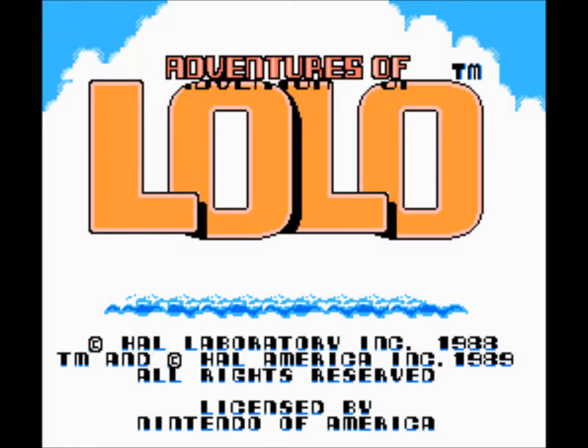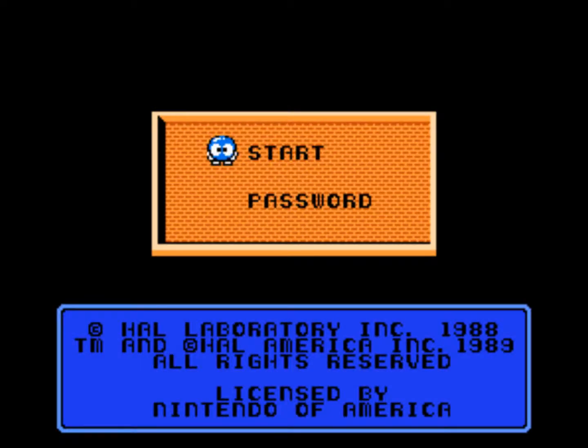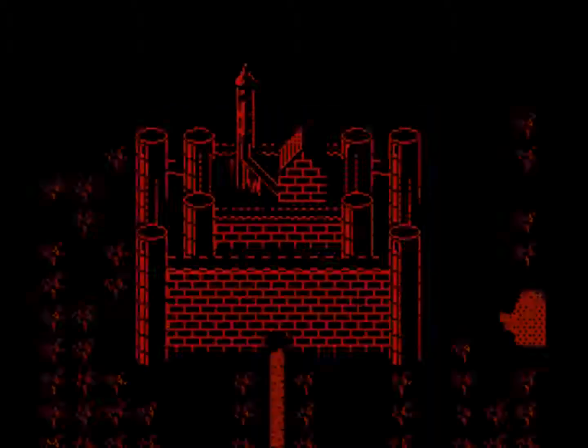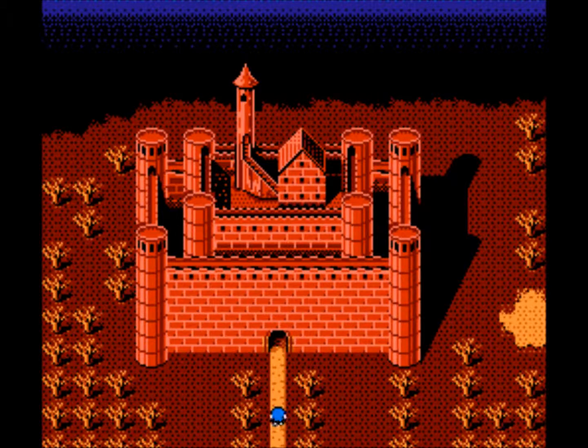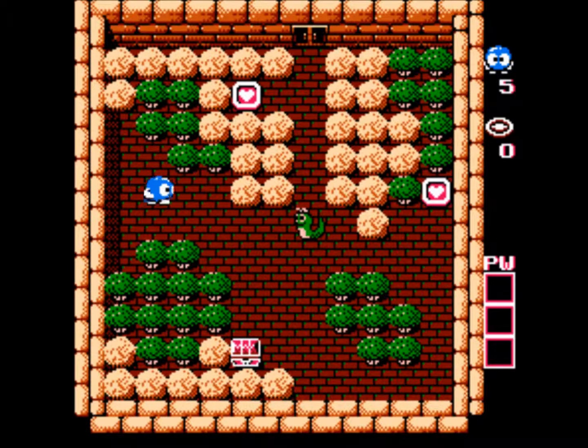It's an interesting puzzle game that looks and sounds a lot more primitive than an 89 game does on NES. Here we are approaching the castle. Kind of an action puzzle game, of which they made 3 that I know about. Pretty easy. Save the captured Princess Lala from the Great Devil's Evil Empire.